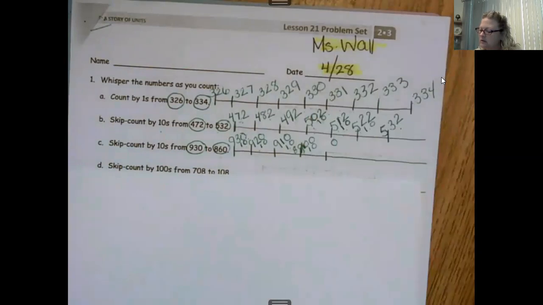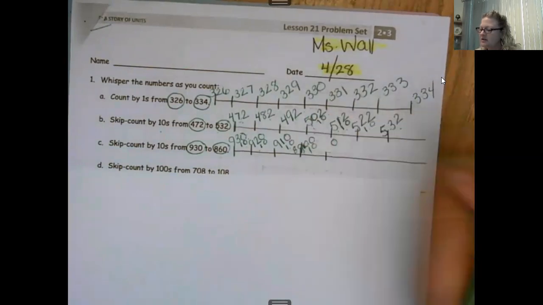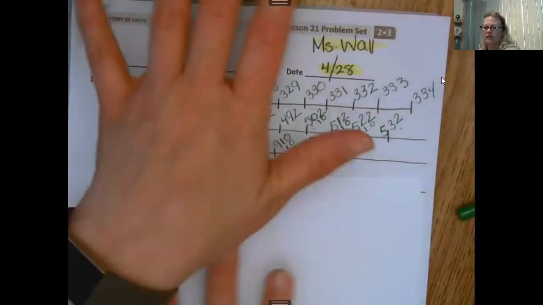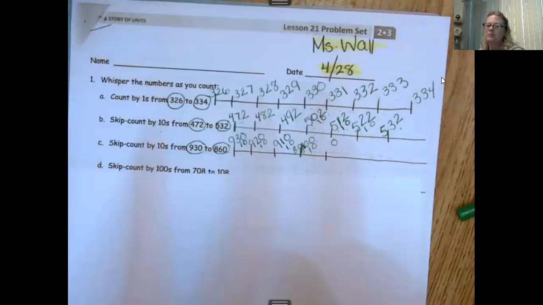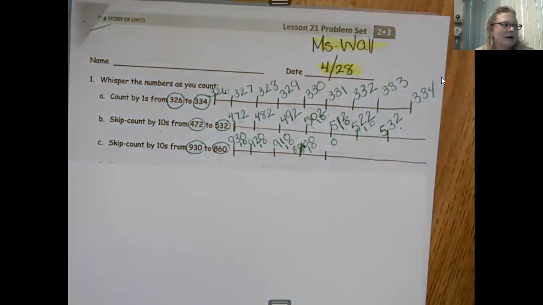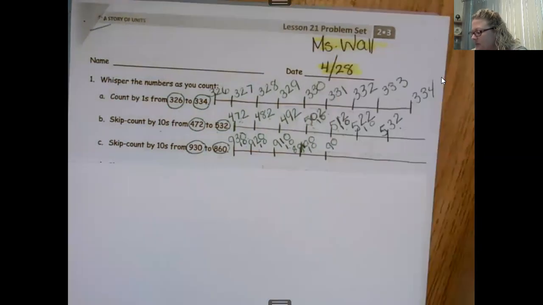It's hard to see. It's 10 take away 1. What is 10 take away 1? I'm going to use my fingers so you can see, hopefully. 10, put up your fingers. Let's do that so you can see. And take 1 away. How many fingers do you have left? You should have 9 fingers up.